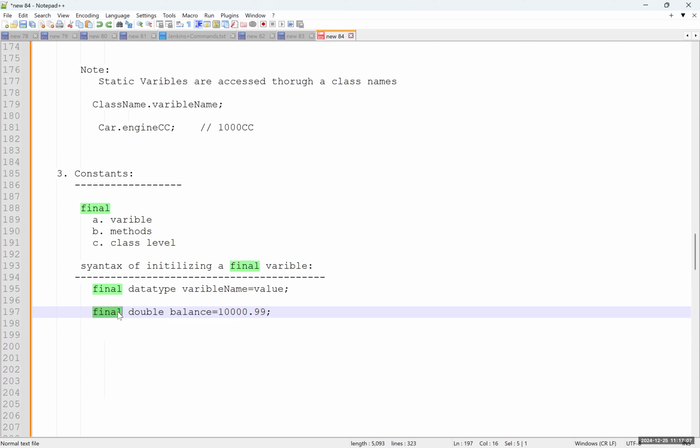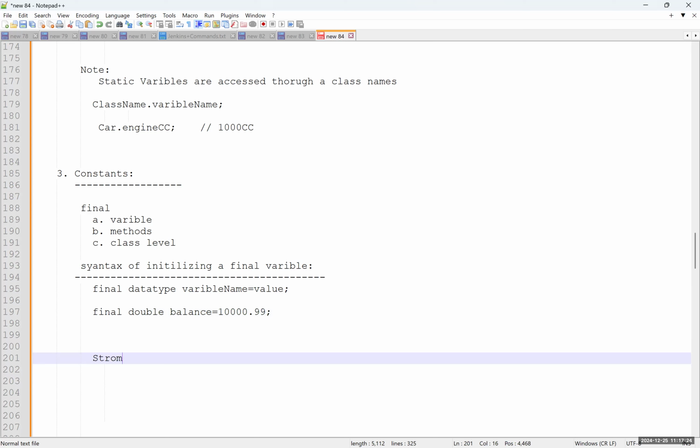So you should apply final for the values which you don't want to change in future. For example, let's say minimum balance we can keep. Yes, minimum balance you can apply.